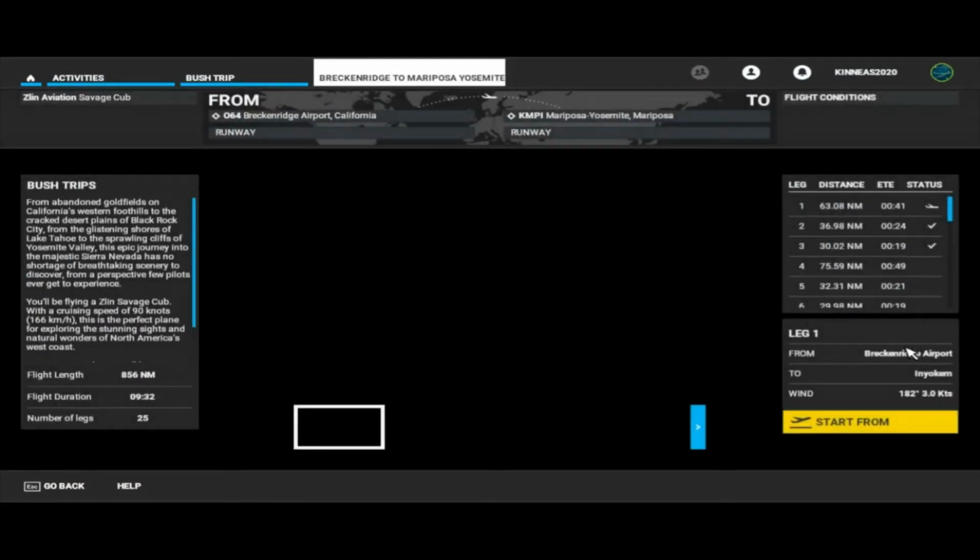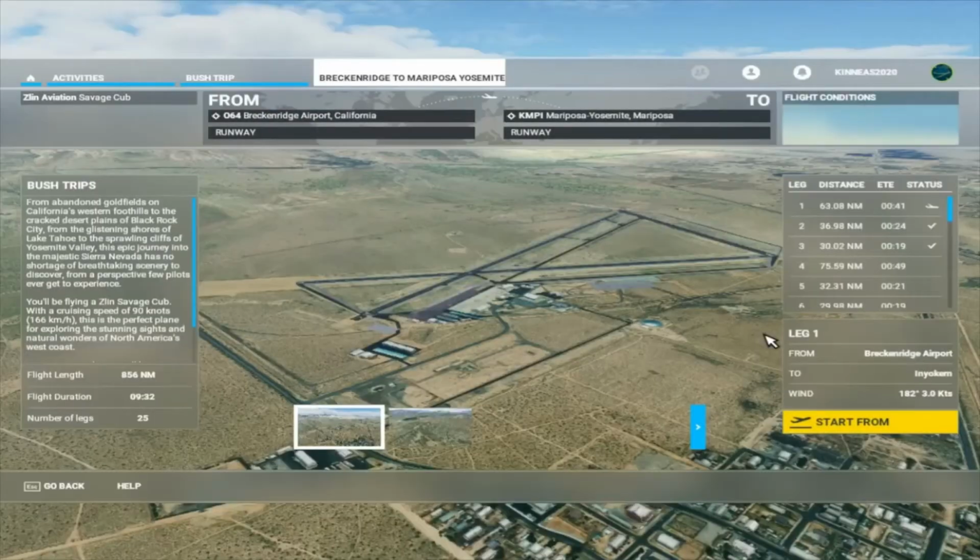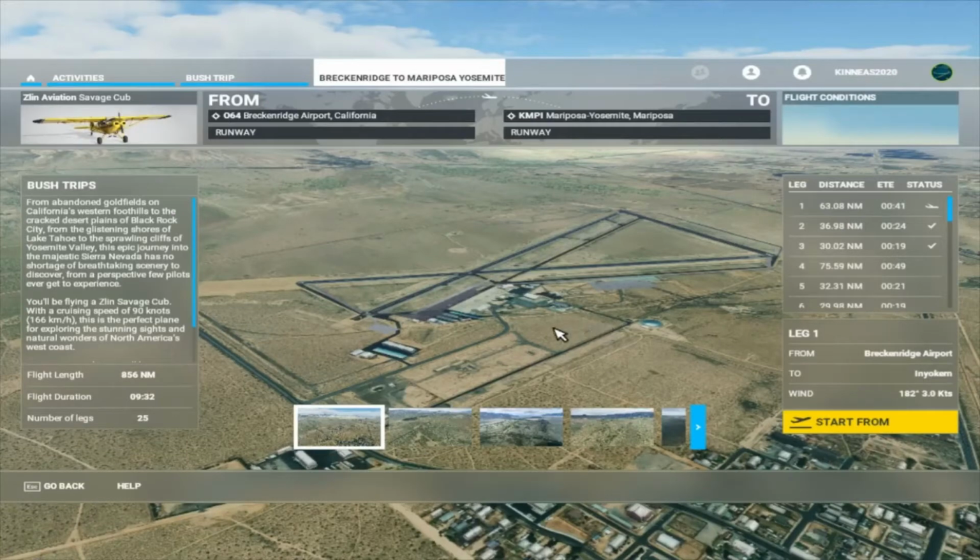So, click in here. And I've already completed some of these. But your first hop will take you to, they call it in your current airport. That probably actually is in your current airport, but right in the same area, if it's not the exact same thing, is China Lake Naval Weapons Center.